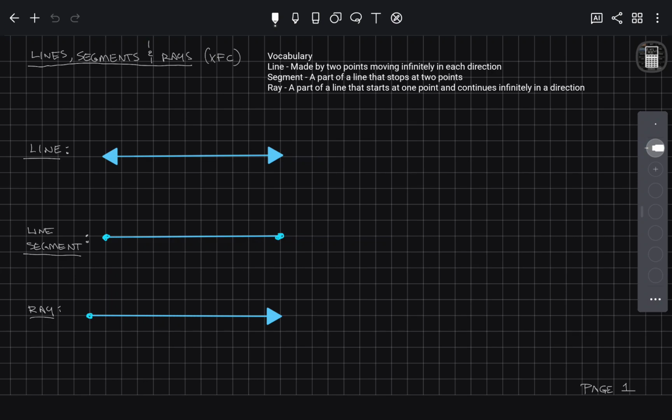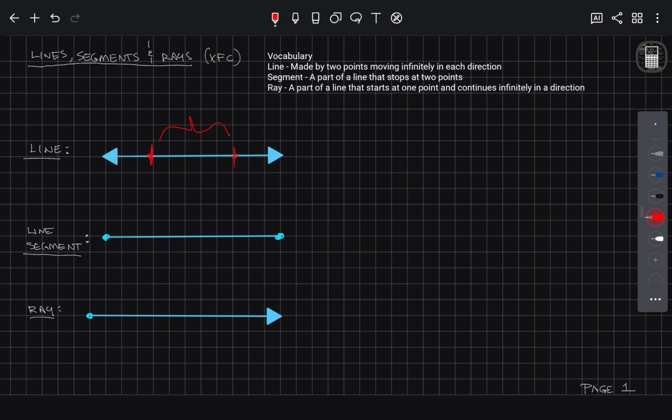So this would not have arrows on either end of the line. So that's what makes it a segment. You can think of a segment as being part of a line that's been removed. So if you wanted to think of it like, well, that little section right there, that could be a line segment. It's something that's been removed from a line.